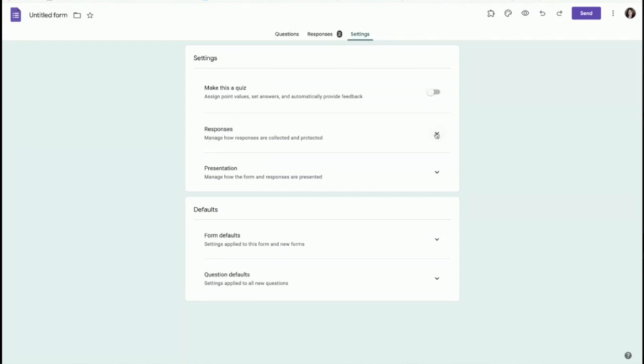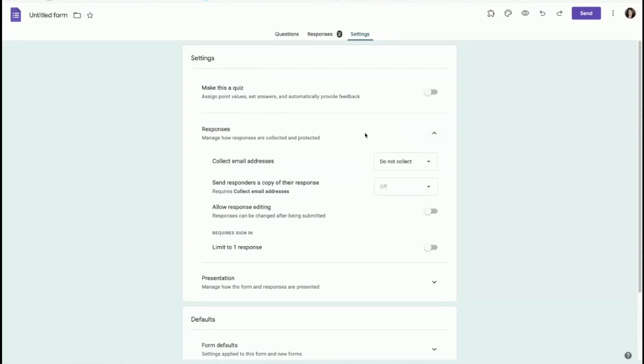Responses, how they are collected. All right. I don't hear a lot of people talk about this when they do Google Form tutorials, but this is really important. Right here where it says collect email addresses, you might think to yourself, didn't you just say we want to collect their email? This is different. If you say yes here, then they have to be verified, or responder input, whatever. What this means is that they have to have a Gmail email in order to participate. And we do not want to limit it like that. So don't do that. Don't change that.